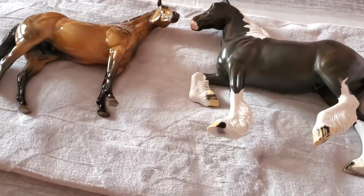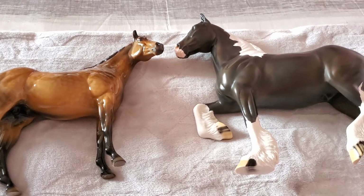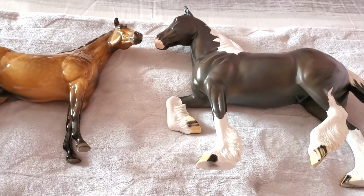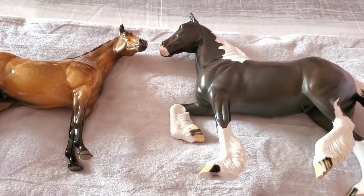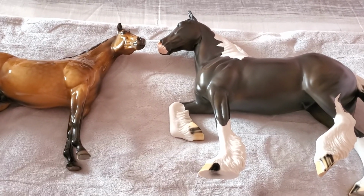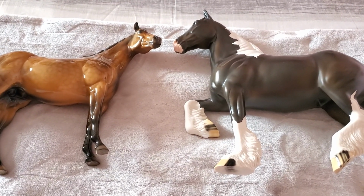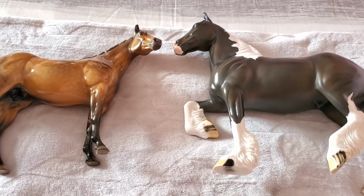Really lovely models, really happy to have them, and I hope to continue to grow my stone collection as the time goes on, and hopefully to get more higher end pieces. That is definitely a goal of mine. I just really like it when they have these specific colors or specific customizations. I don't look for any mold in particular. When I look to get a new horse, it just happens to be if that horse grabs me or just speaks to me when I'm looking at it, and whether I have room in my show string for it as well.